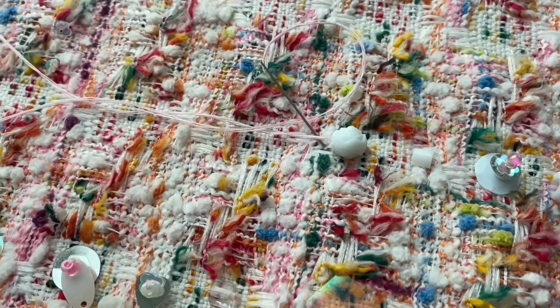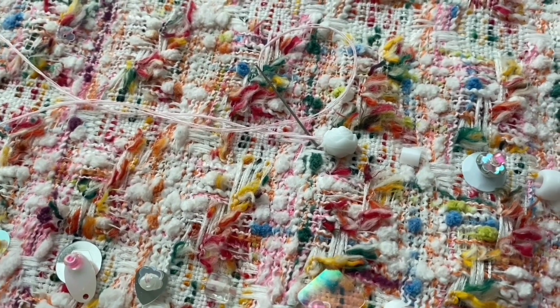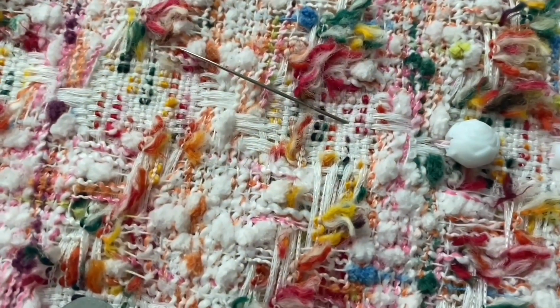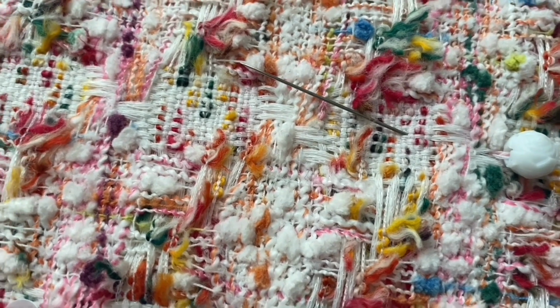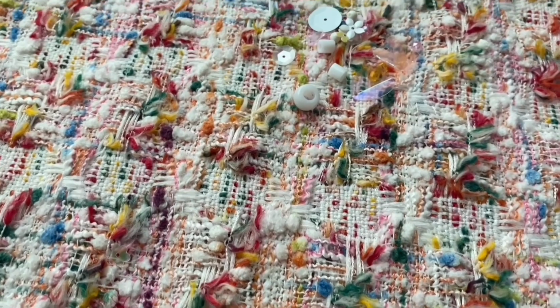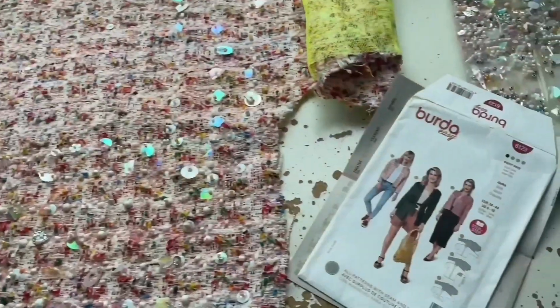So now I'm just going along and I just use poly thread, cotton's not quite as strong, and two strands, and then I just stitch it together. And so here I just have the pattern there to remind me why I'm doing this, because it does take a long time. And if you can sort of see, it's a check design.